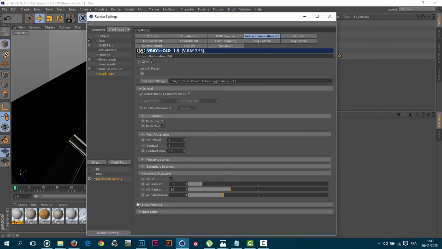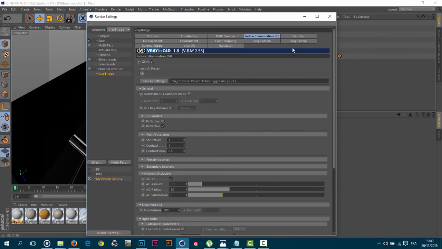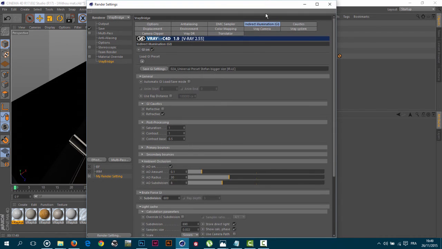And for brute force here, I will increase the amount of subdivisions to, let's see, 550 maybe, yeah, 550 or 600. That will be enough.